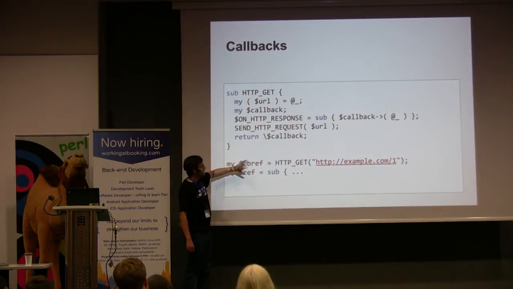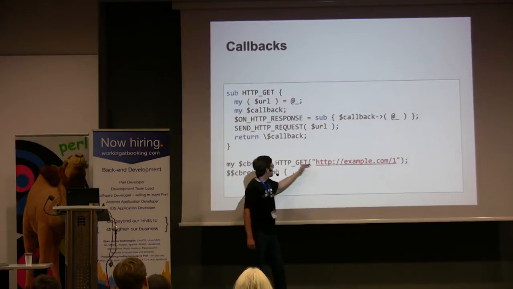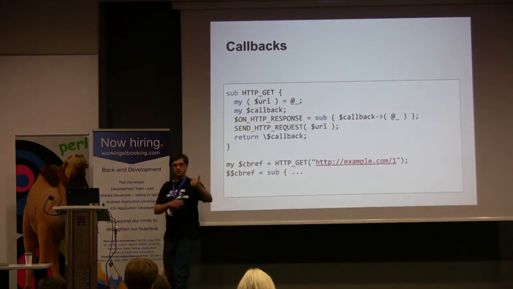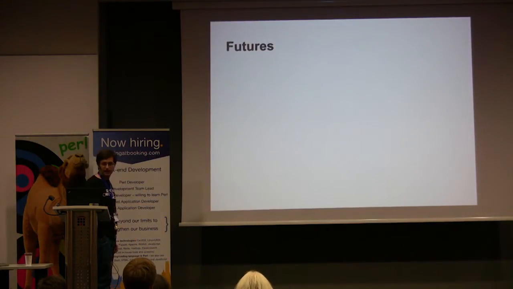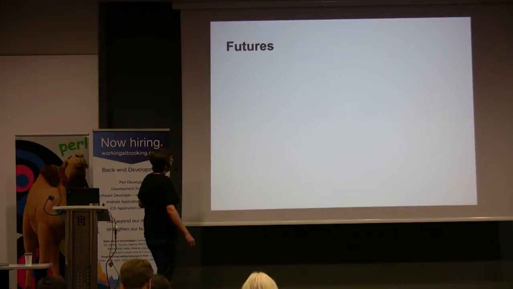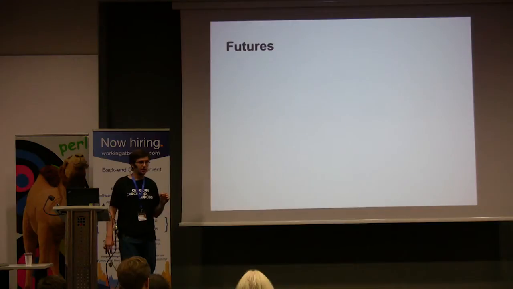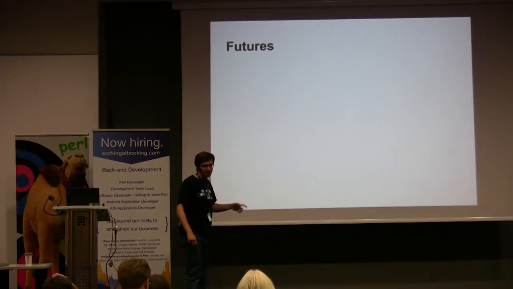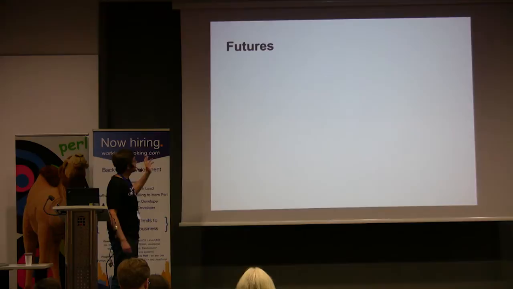And so it reads slightly nicer, because now we're asking to get that, and the code that says what we're doing afterwards is down here, as opposed to before, where you sort of write it backwards. Also, we could extend it further, and rather than a scalar ref, we could return an array ref, push in lots of handlers, and suddenly you can call multiple callbacks at once. You can extend this idea further and further, and you end up at the idea of a future.